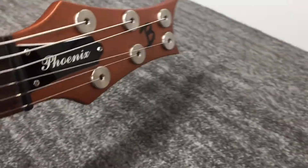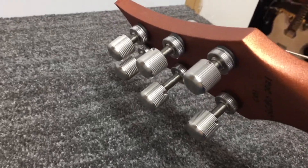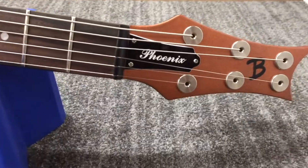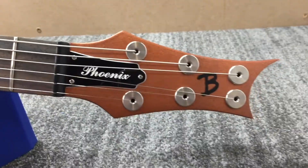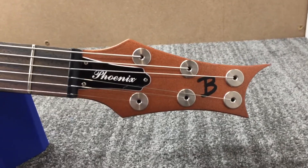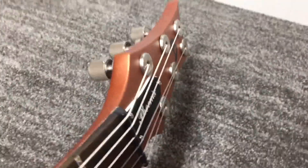Truth be told, I have had some issues with the Riot Tuners while setting up this guitar. They're a locking tuner that locks via a set screw underneath little caps held in place by another set screw. But I've had some issues with string breakages — I've gone through about six sets of strings, because every time I would tune one up to pitch it would snap, and it would snap at a point inside the tuner. I'm not really sure what's going on there — I did send them an email about it but I haven't heard back yet.